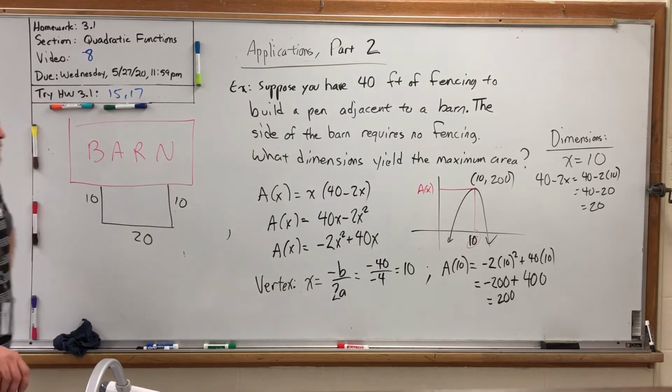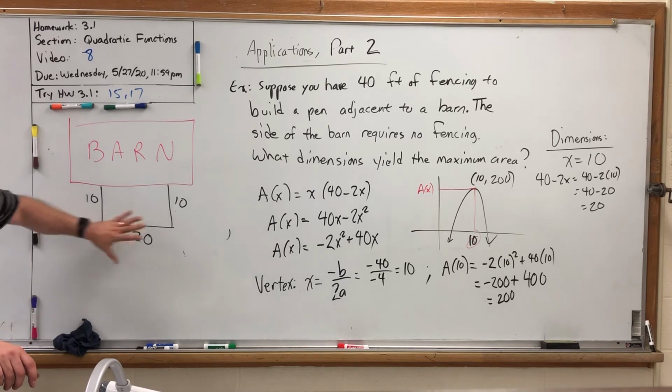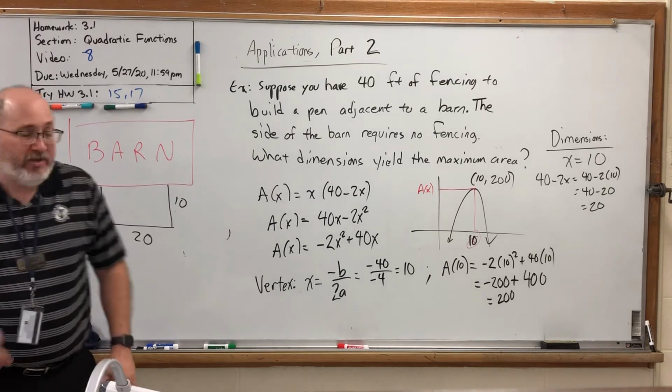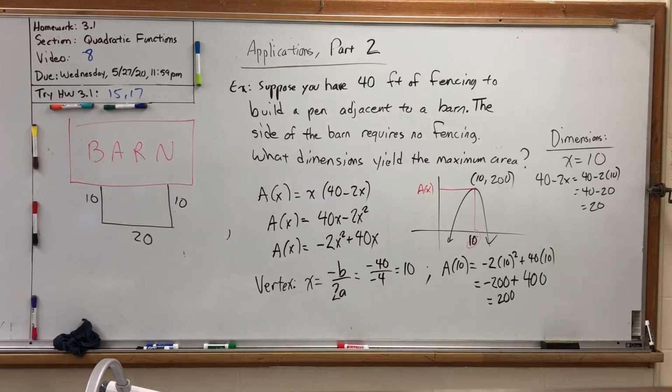So I challenge you to try to do this problem generically and tell me in your own words how to take the fencing and divvy it up to make a pen of maximum area based on the number of feet of fencing. You'd be surprised if you can pull it off. Frankly, I'll be surprised because I'm not telling you what the answer is, but give it a try.